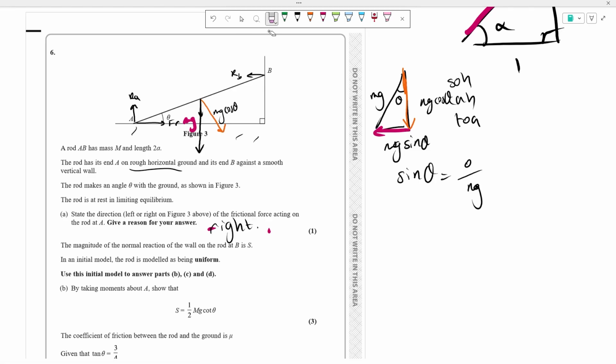That's exactly what I want you to do when you're trying to work out the horizontal and vertical components, or I should say the perpendicular and parallel components, for RA and RB. So we've got mg cos theta now. We don't actually need mg sine theta. Reason being, it's just a downwards force. It's not a particle or anything. It's the actual weight of the rod, so we don't need mg sine theta here. Technically there is one, but because it's going in the same direction as the rod, we don't need to consider it at all. It's just there. We don't need it.